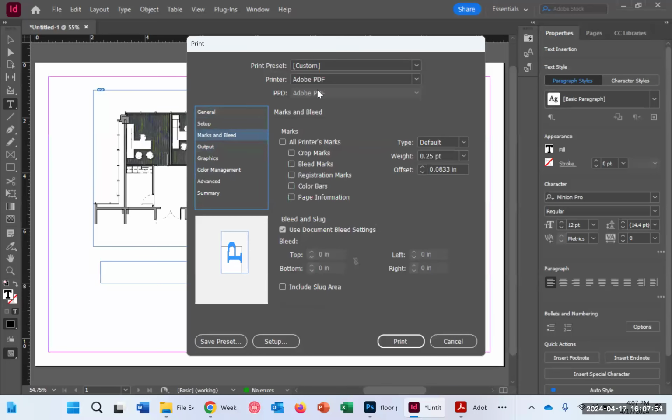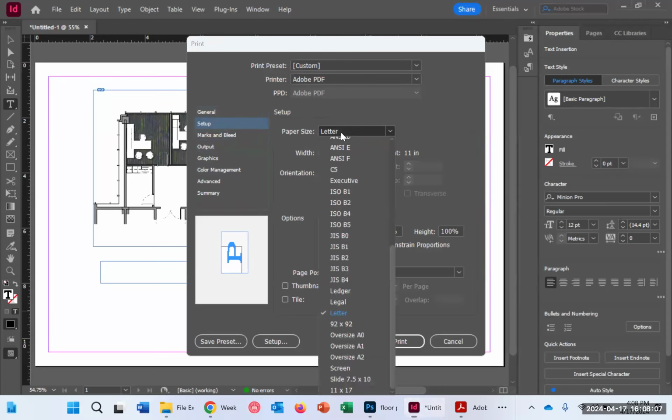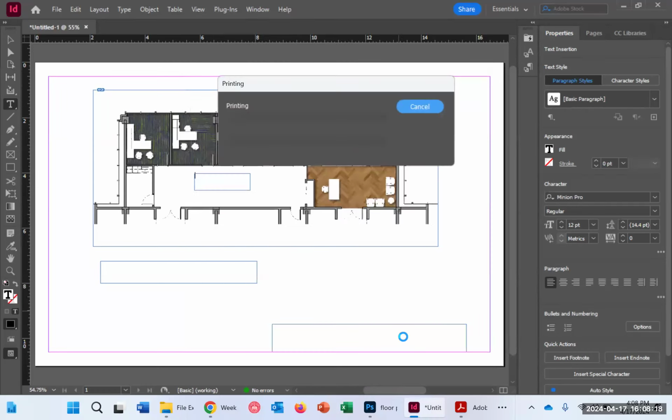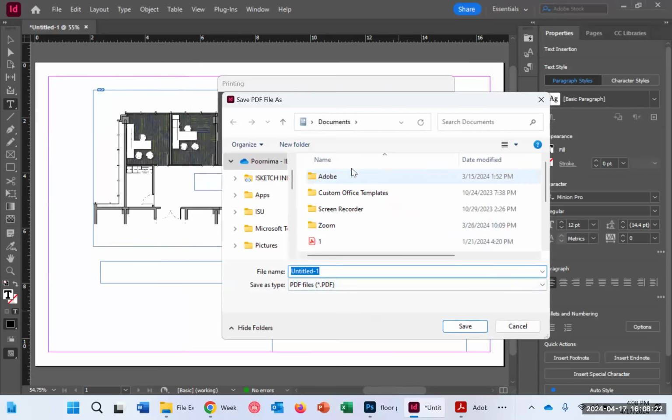Where is output? Adobe Creative Suite. Where is paper size? Paper size change to 11 by 17. Width. Okay, and then you can just print whatever you can print. You can submit the PDF.